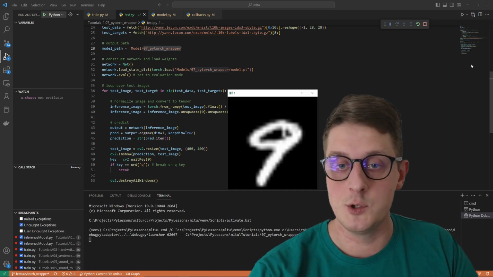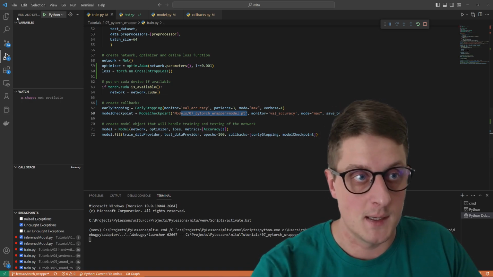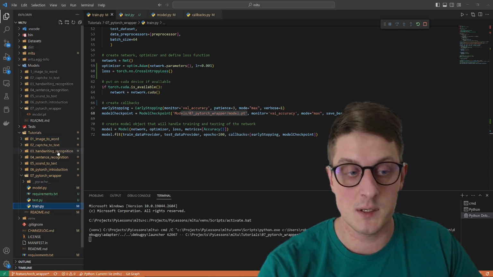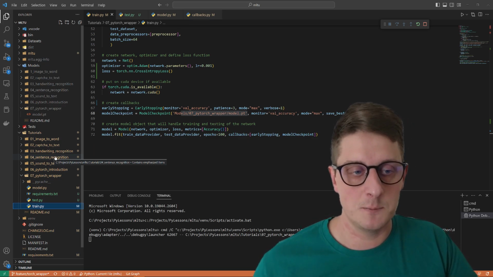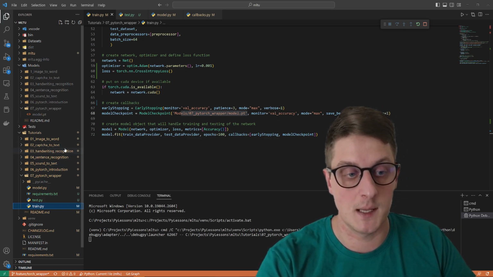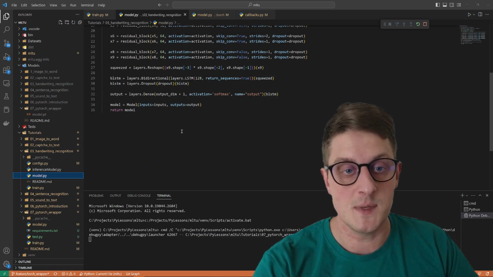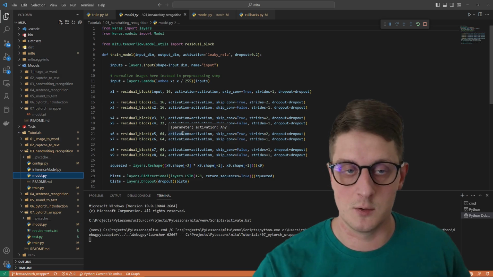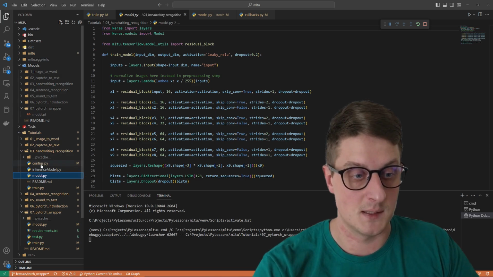You can train any model you want. And I go back here, and what I thought to do is that before I made a lot of tutorials: image to word, captcha to text, handwritten recognition, etc. And I think it would be really valuable to re-implement one of these models in Torch. For example, if I take handwritten recognition, I have here a model in TensorFlow. So this means I will re-implement the same architecture of the model in PyTorch, and we'll try to train this in the same manner as we did here.